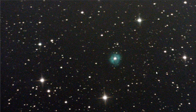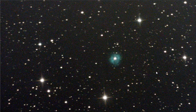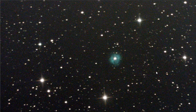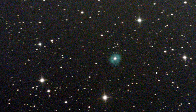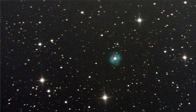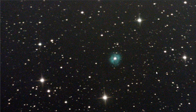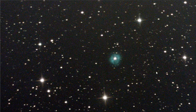It knows which one to center because Stellarium and SharpCap and the telescope are all connected together in the computer, so they're all essentially talking to each other. So I'm using Stellarium to control the telescope. I select the object in Stellarium, and then I tell Stellarium to send the telescope there. So Stellarium knows what the desired object is, and the telescope also knows what the desired object is, but the telescope doesn't actually know what it's seeing. It needs the camera for that. So Stellarium and the telescope mount are saying, I'm pointing at the Crystal Ball Nebula. But then the resulting image in SharpCap says, you're not exactly pointing there, you're actually pointing over here.